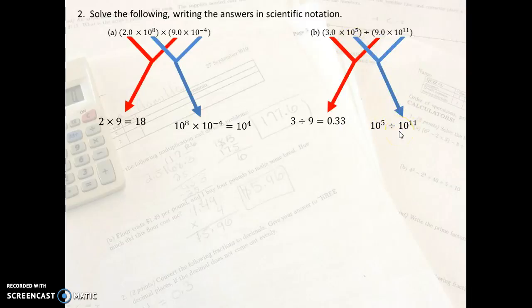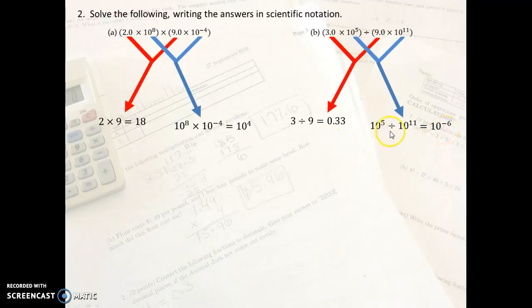You might have, if you got a bold guess going on, this is a multiply, so we added those numbers. This is divide. We are going to subtract those numbers. 5 take away 11. Well, that doesn't work. It's going to be a negative number. Sure enough, if you take your calculator, 5 take away 11 is a -6.